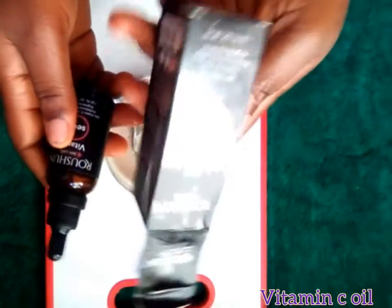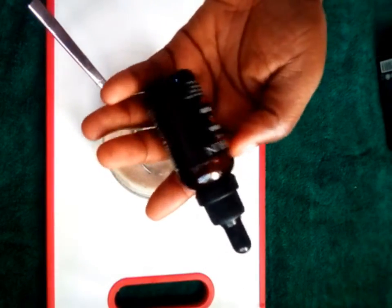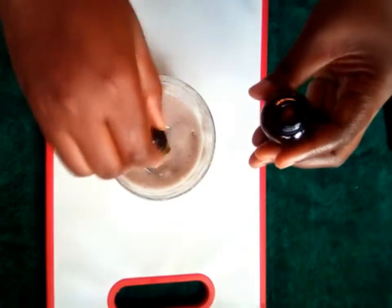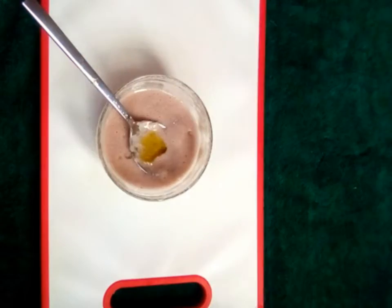Guys, another major oil I love so much is vitamin C oil. We all know the importance of vitamin C on our skin. Vitamin C helps to tighten loose pores, brighten your skin, restore collagen on your skin, and reduce the signs of aging. Guys, I added a few drops of this oil.